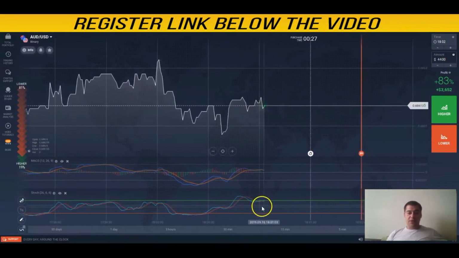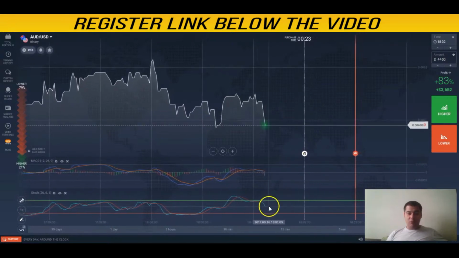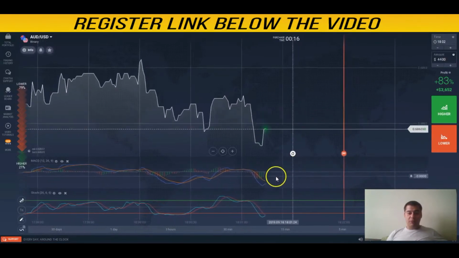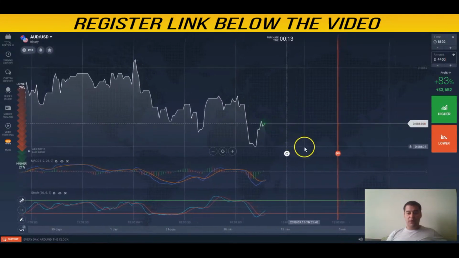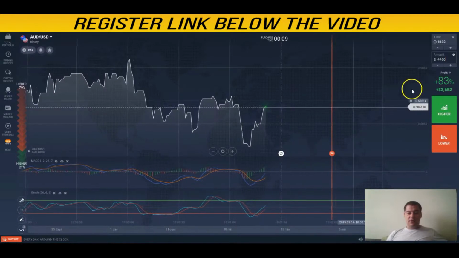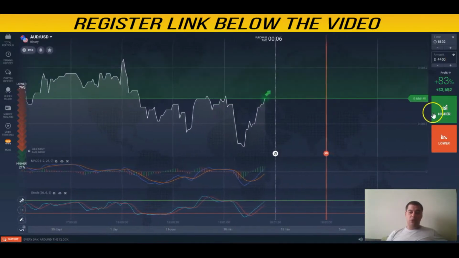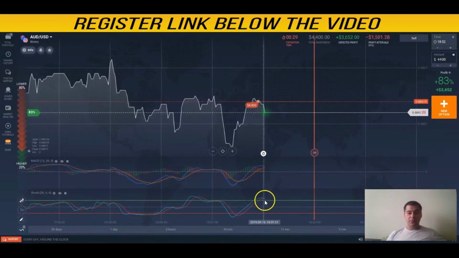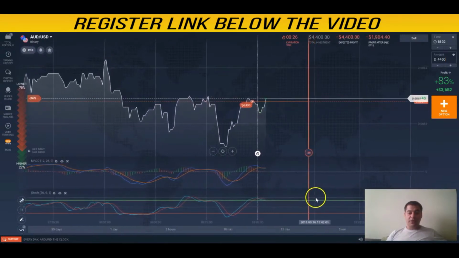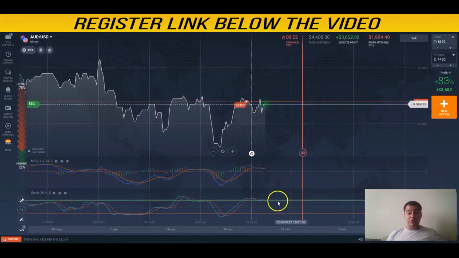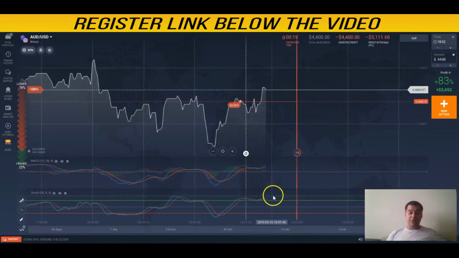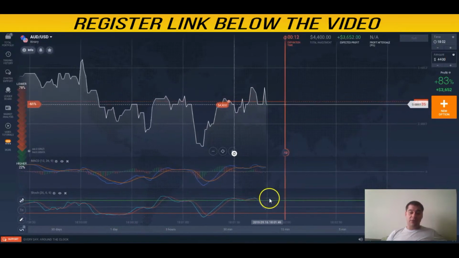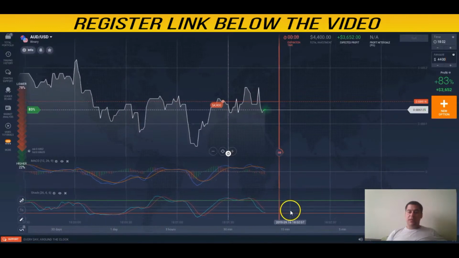It's pretty hard, but all the indicators say that the movement is great. It's moving all the time, and we can make money on it. For sure, we can make money on it. Let's see. Which button will we press right now? I think the price will go down, because you see, there's a cross of this line. This is resistance levels. If this graph is under the resistance levels, that means the price will go down, because it's moving all the time on this side. Let's see what's gonna happen.